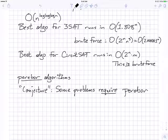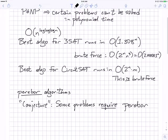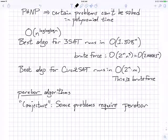But if I take the looser condition that anything of the form c to the n, anything exponential, is a Perigord algorithm, then you can take this conjecture to mean some problems just require exponential time. Later in the 1960s, when people started talking in the West about Turing machines, and figuring out the formalities of what it means for a Turing machine to run in a certain amount of time, people very quickly constructed artificial problems that definitely require exponential time.